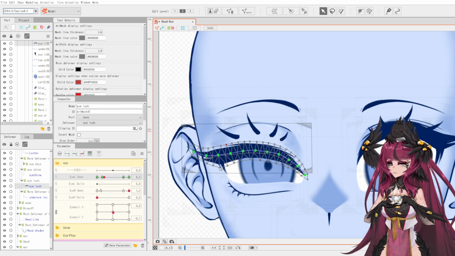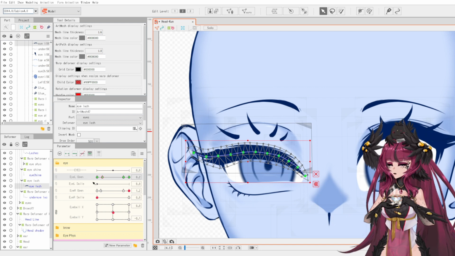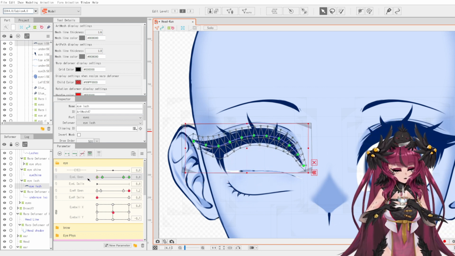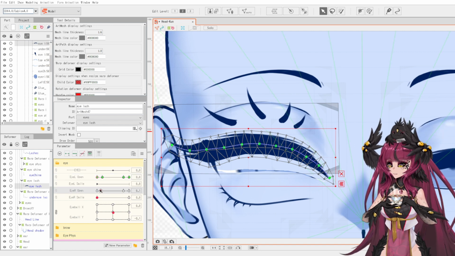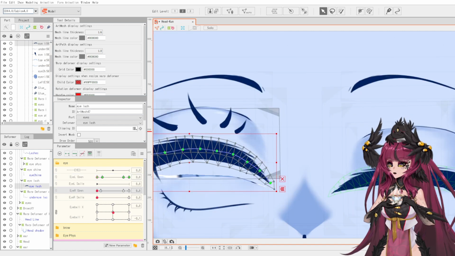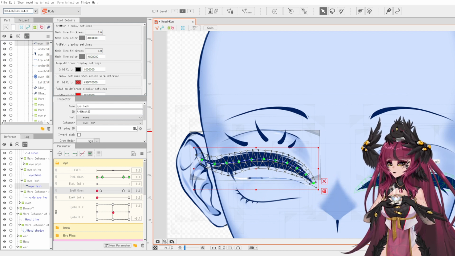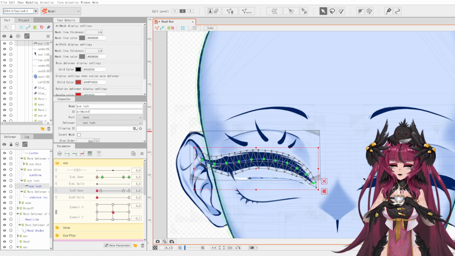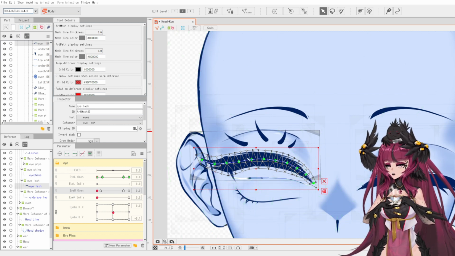And once again, we're gonna select our eyelash and press Ctrl-Shift C and Ctrl-Shift V to get it to relatively the same position. As you can see from the right eye, without the smile on, the eyelid faces down, because this is what happens most times when you're closing your eyes.